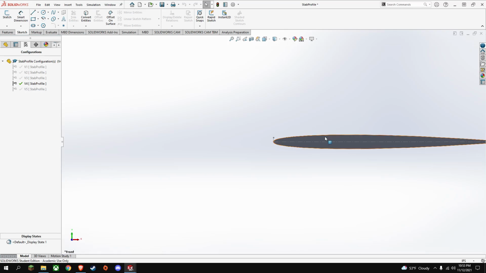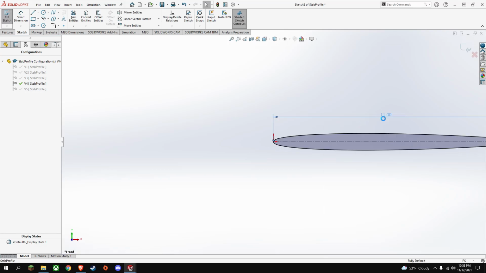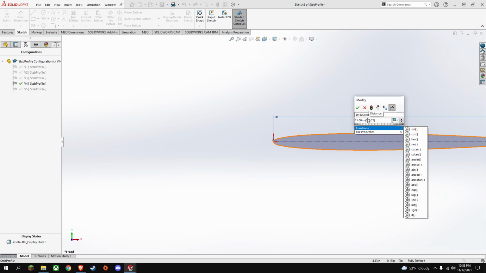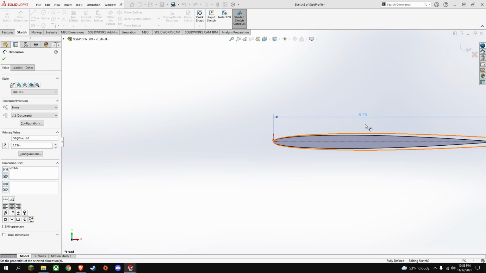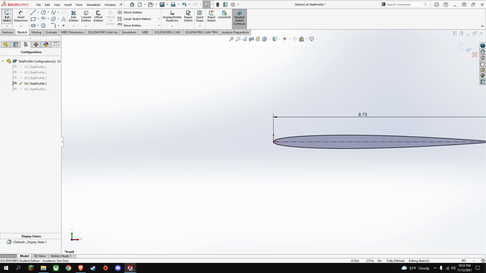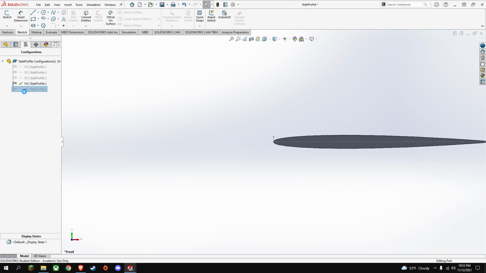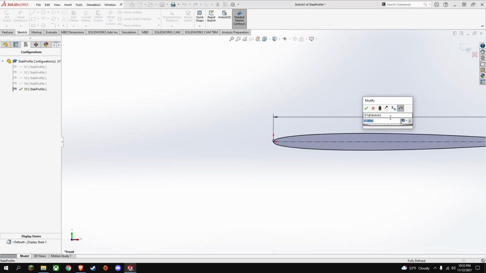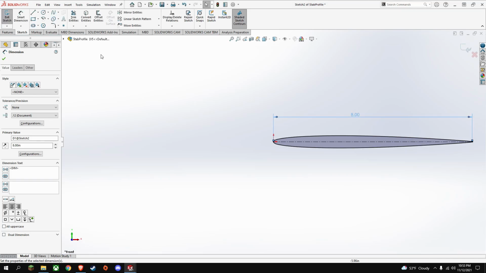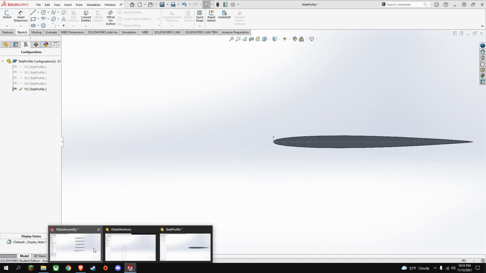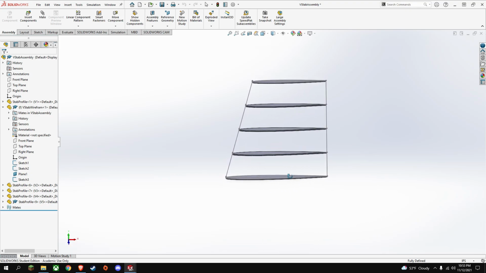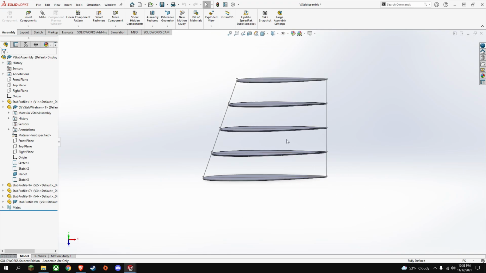Now we're on to V4, open sketch, change the dimension, paste. This is going to be the third one. Oops, I want to click that. Come on. Number 3. There we go. All done with that, exit sketch, and V5. I just know that's going to be 8, so I'm just going to do that. Alrighty, now that should be everything. We can go back to our assembly, and now we have a perfectly tapered airfoil.